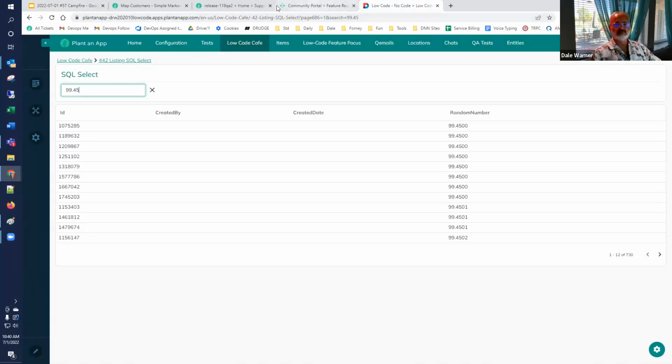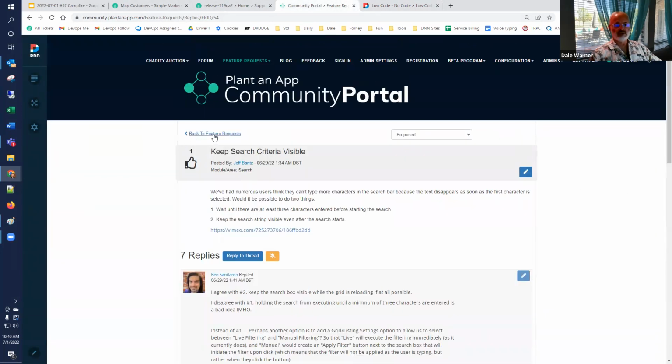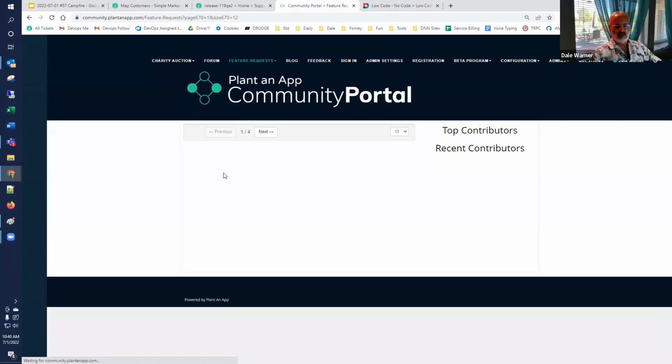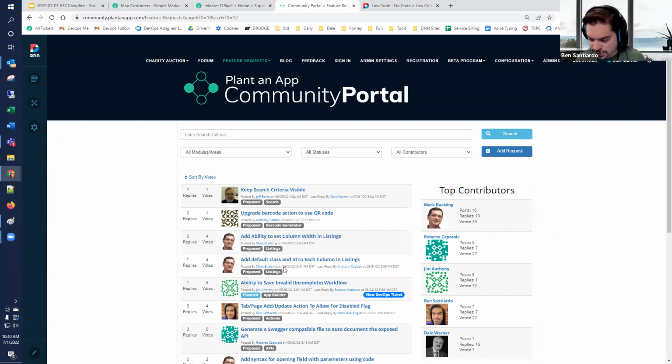So beyond that, let's see, feature requests, where did that go? So that was just one that came in this week. We had another one about having barcode actions use QR, which I haven't had a chance to look at yet. And let's see, are these by? Yeah, maybe these are in order by when they were submitted. Originally, it's sorted by the most recent entry at the top. Otherwise, you can click sort by votes. Yep.